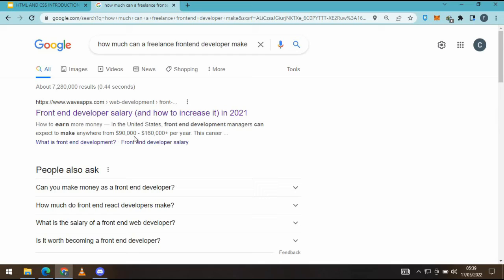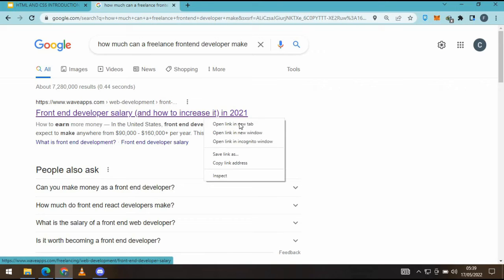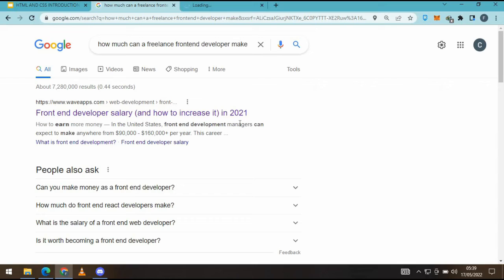Now we can see here from the first result that in the United States, front-end development managers can expect to make anywhere from $90,000 to $160,000 per year. Now, I want to clarify something because you may be saying, "Oh, you're not in the United States.